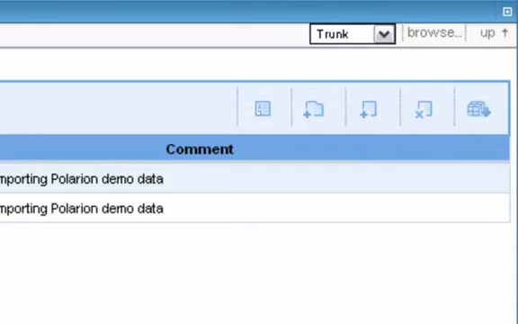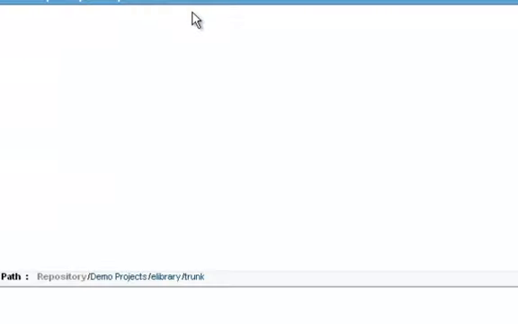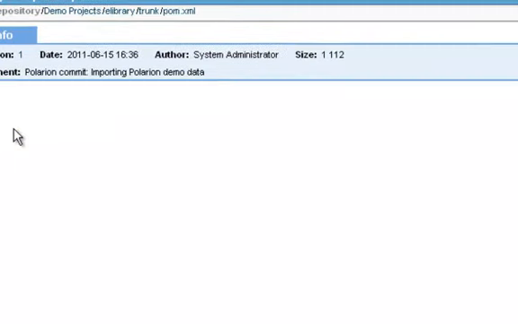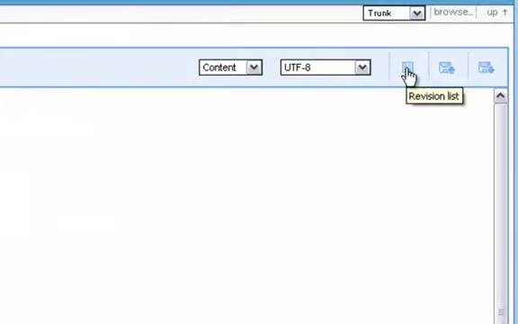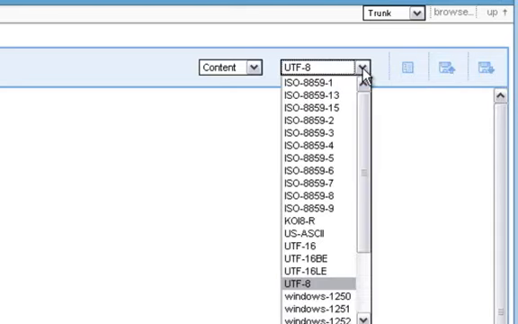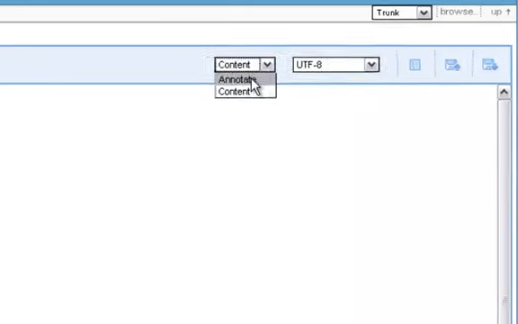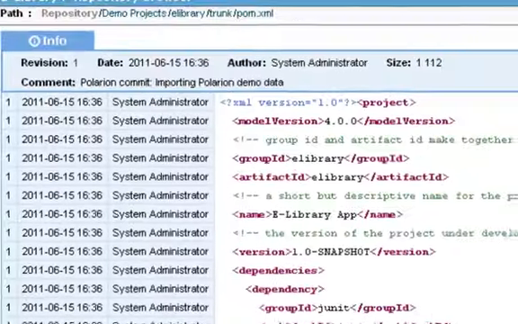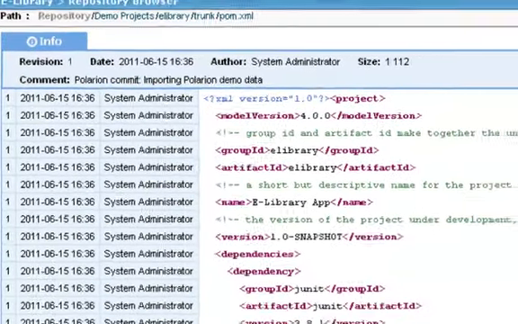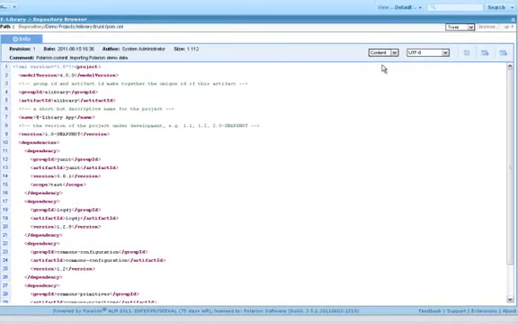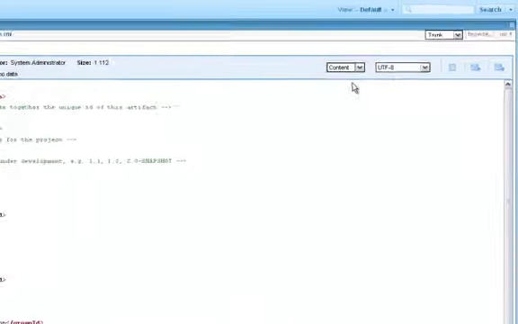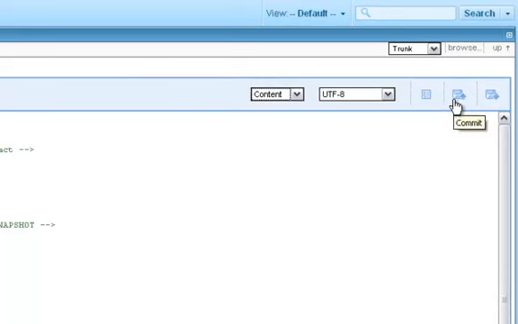zip archive. If we drill into a file, there's a different set of actions. You can access the file's revisions, you can commit a local working copy of the file, or download a copy of this revision of the file. This drop-down shows us the current encoding of the file and lets us view it with a different encoding if we want to. And this drop-down shows a line-by-line view of who last changed each line of the file and when. So we've seen that the repo browser is mainly that. It's a browser with a few basic Subversion actions like add, commit, and delete.